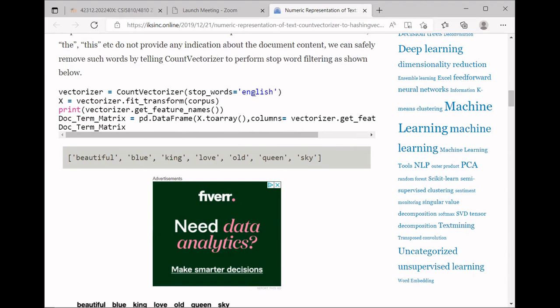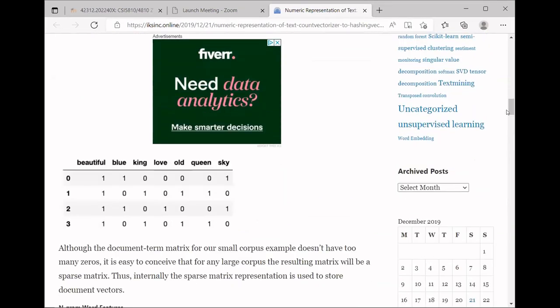All right, so in this case, we are saying, let's take a look at the stop words from English and let's use those stop words and filter them out from our corpus. All right. So once you do that, you will find that we are seeing here a new term document matrix, which does not have any of those stop words in it now. So basically, we have only 7 words that are present here. All right. And it basically gives you a count.